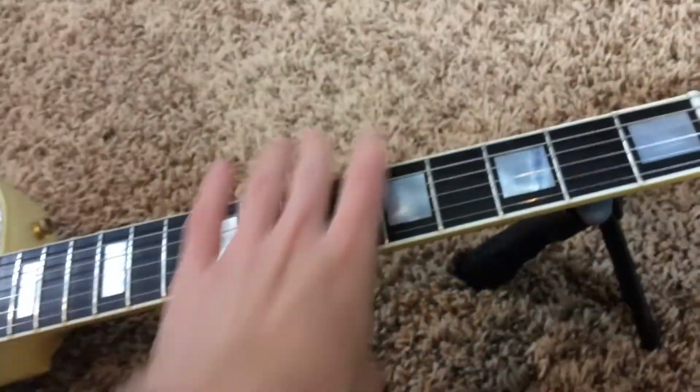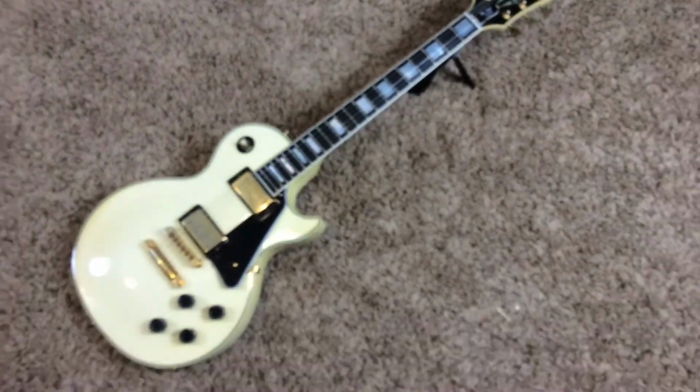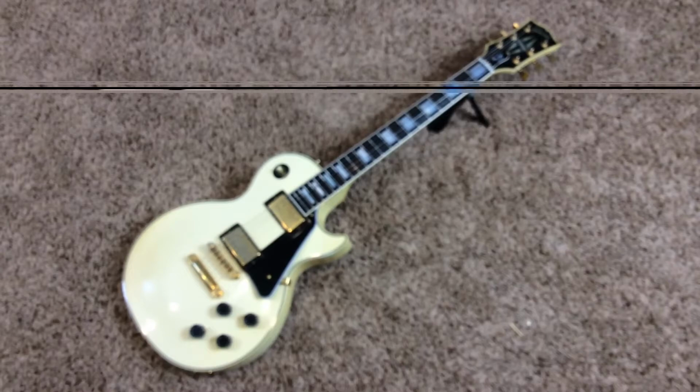Overall, if you're looking for a really cool Randy Rhoads vibe custom, this is definitely as good as any to buy.